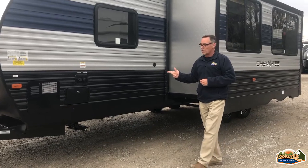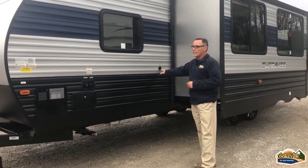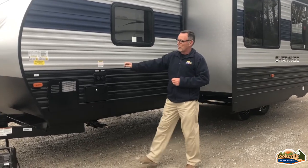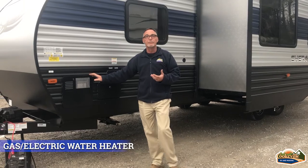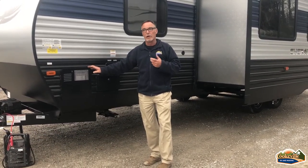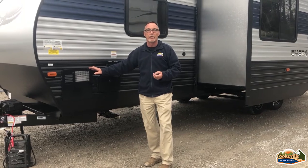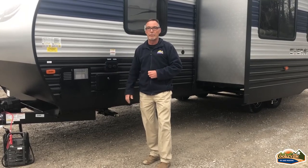Driver's side of the coach, outside shower, water hookups, cable TV hookup, water heater, yes, gas electric. This coach will sleep up to 10 people. With a gas electric water heater, you have an on-demand style water heater, so you've got plenty of hot water so everybody can take a shower, go out and have supper. Nice feature on the Cherokee product.